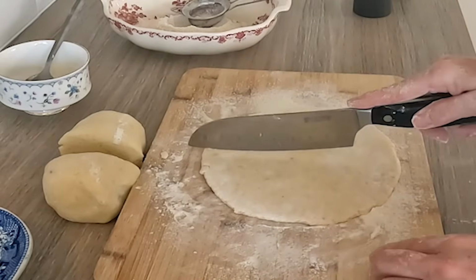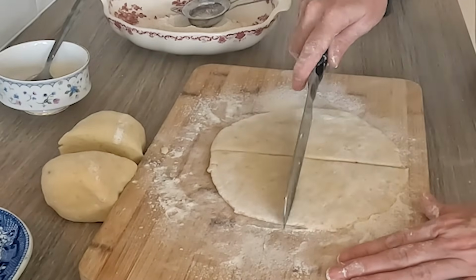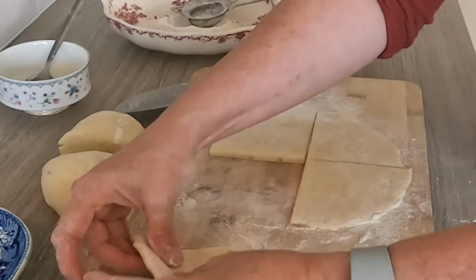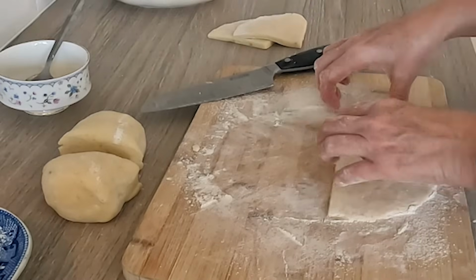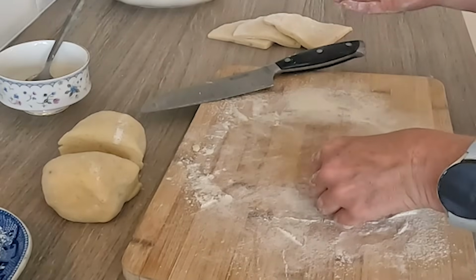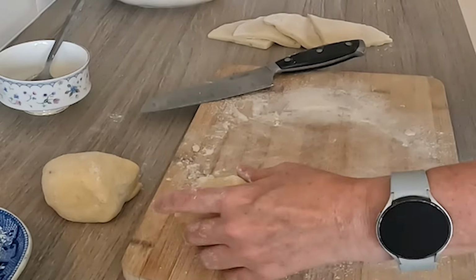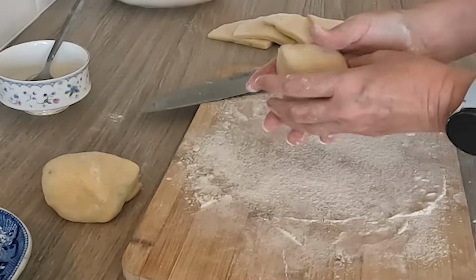Right, well let's cut that into quarters. I'm just going to set them aside and keep making. So I should have 12 scones. Some I will freeze. Yeah. And I'll just keep going until I've got all 12 ready.